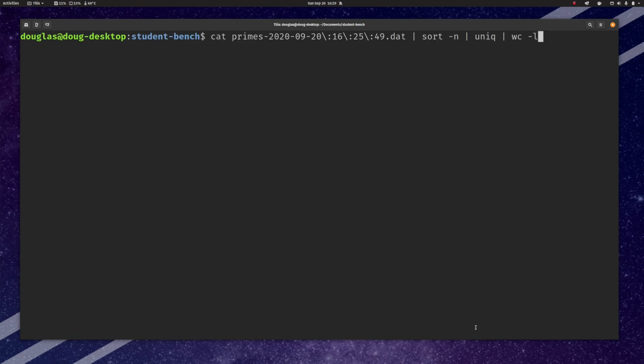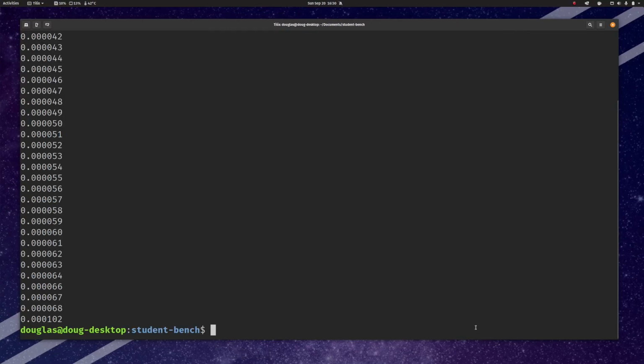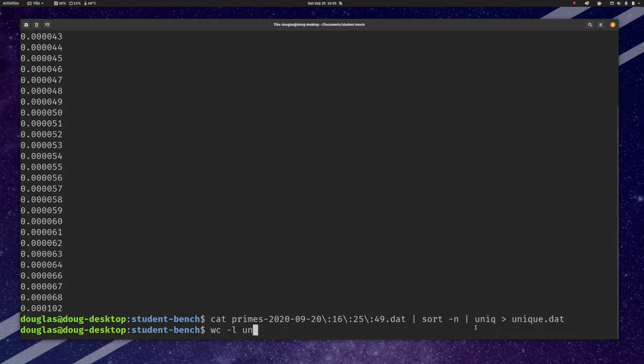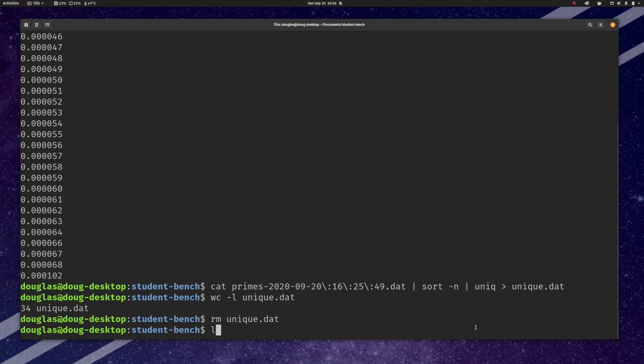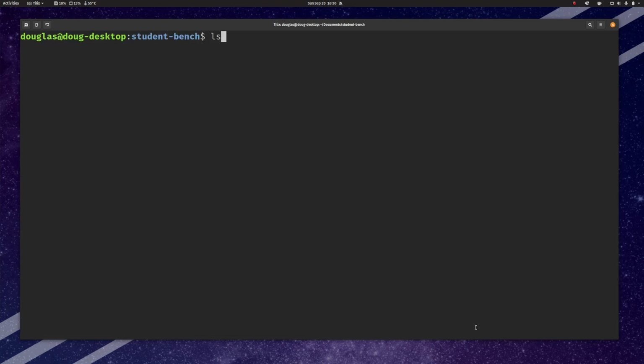Now, if we take a look at this pipeline here, what if we want to calculate this wc -l, but we also want to extract the listing of the unique values out of this pipeline as well? Well, in principle, I could just say, okay, well, we can do this. There's all our unique values. So let's write those to a file called, say, unique.dat. And then I can use wc on unique.dat to get the line count. I mean, that is one option. But if we would rather use one command to do both of those tasks, we can.